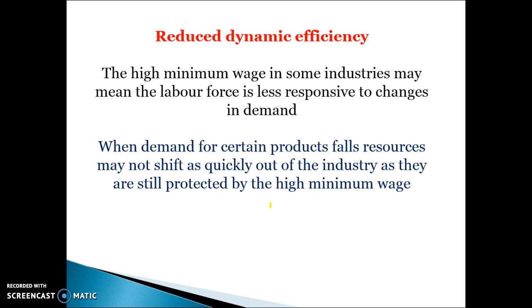Okay, and fourthly, it reduces dynamic efficiency. The labour force is less responsive to changes in demand. When demand for certain products falls, resources may not shift as quickly out of that industry as they are still protected by the high minimum wage. So if you're working in an industry where people don't really want what you're producing anymore, you might keep working there because you know you're going to get the minimum wage anyway.